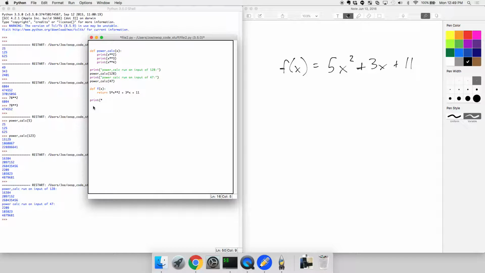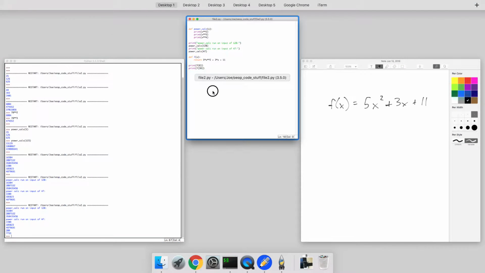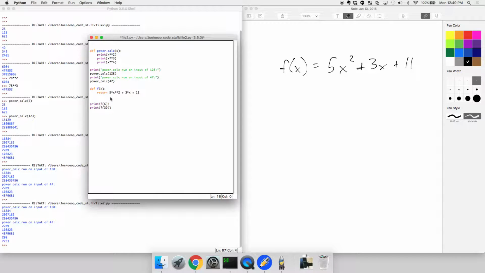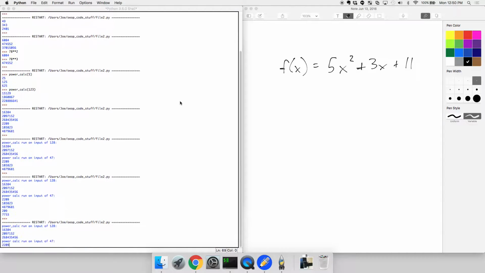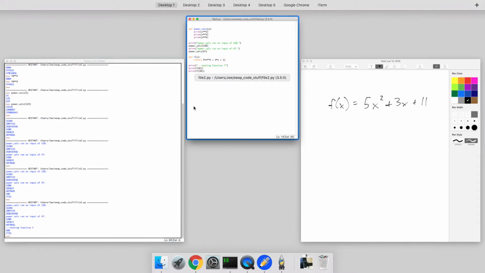So let's print that function whenever the input is 6. Okay? And let's print that function when the input is, I don't know, 39. And let's see what that does. So when we run it, let's go back and add in just a little header so we know what we're seeing. And if I run that, okay, we can see, oh, testing function f. All right, and it actually worked down here, which is very nice.